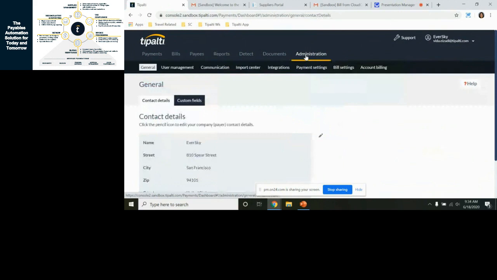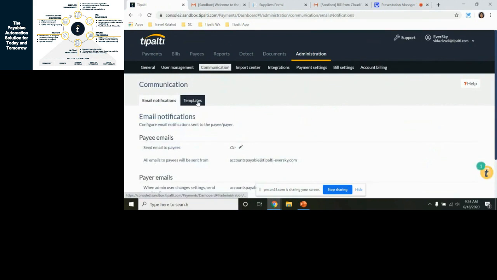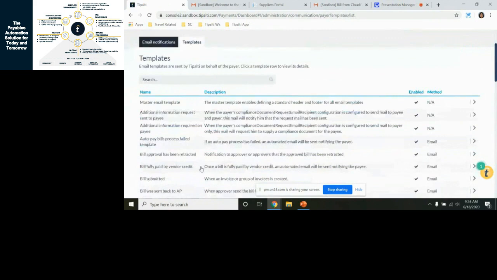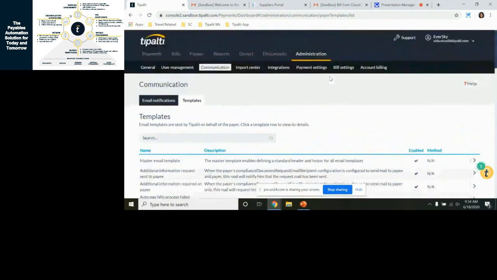Additionally, I mentioned I'm a super user. So with that, I have access to information in terms of the email communication that's going out. I want to maybe change the verbiage for the CFO letters that are being submitted. So I have access to tweak the emails. There's over 100 emails that are here. There are triggers that go out if a tax form is not provided by the supplier.